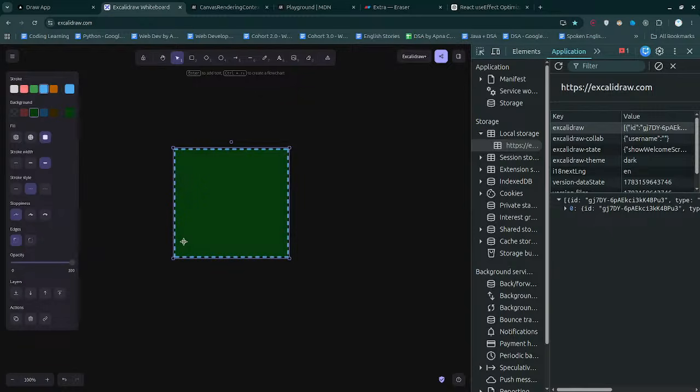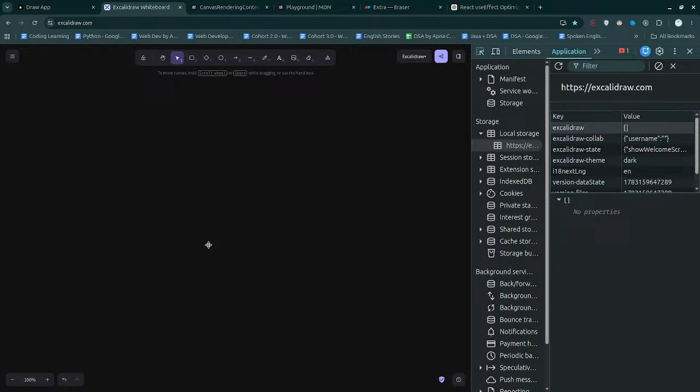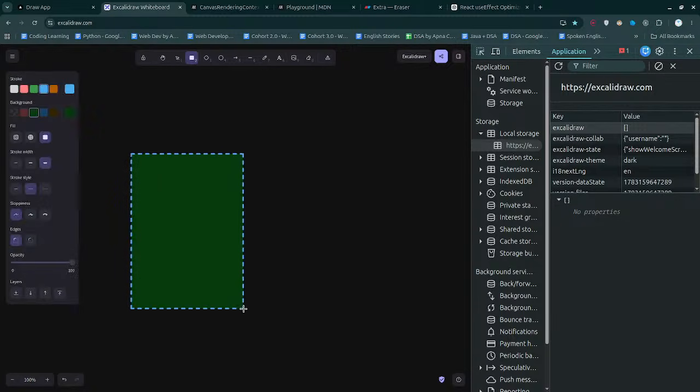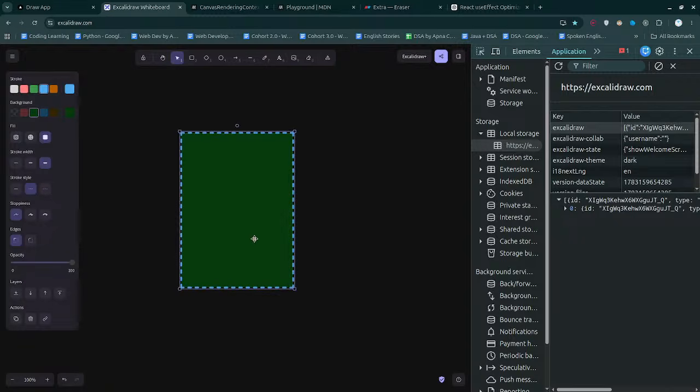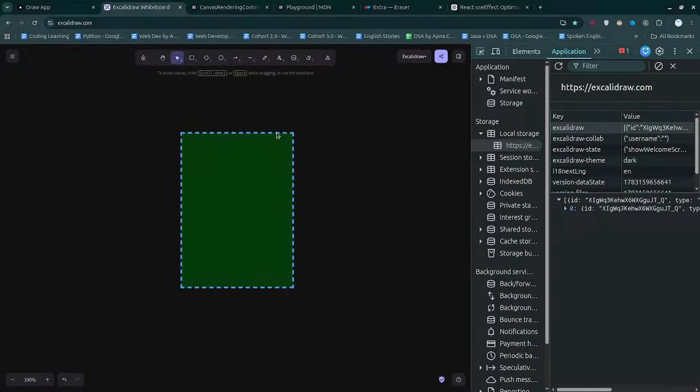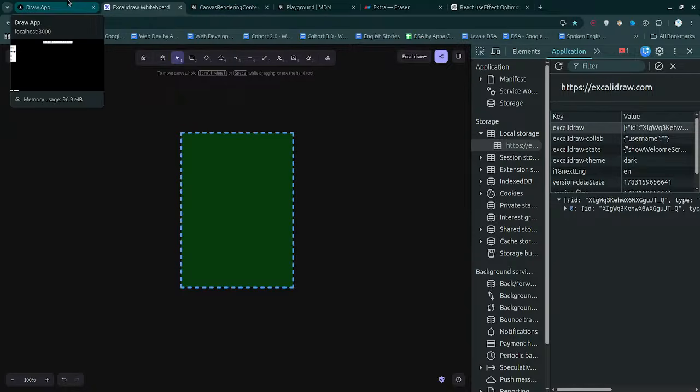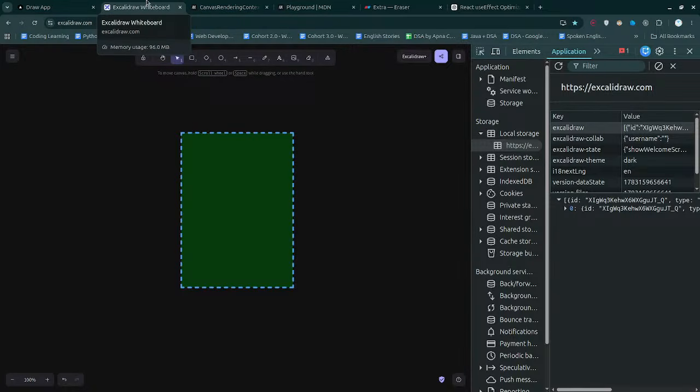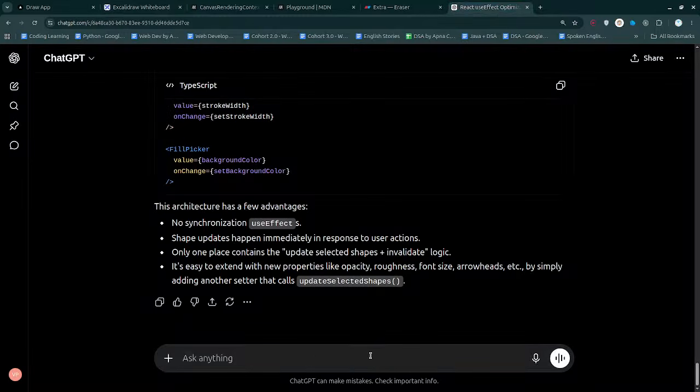So there's a lot, but before even this particular thing, I want to create a hook that handles the shortcuts. So what should I name that hook? What to name a hook that handles shortcuts? Where is the ChatGPT? Use shortcuts, use shape shortcuts, use canvas shortcuts, something like this. What to name a hook that handles shortcuts?